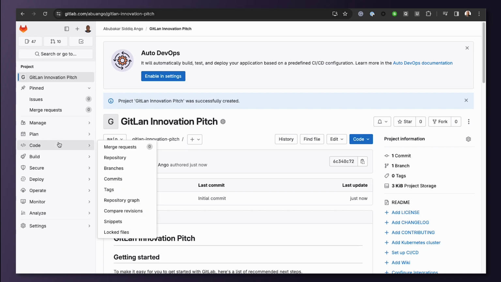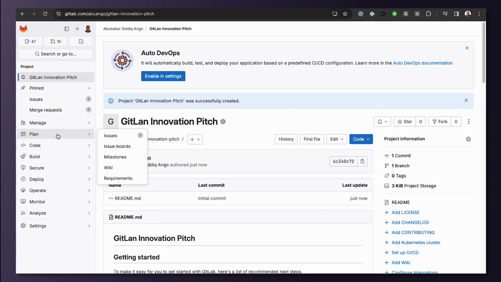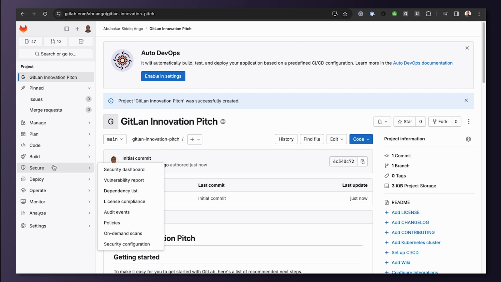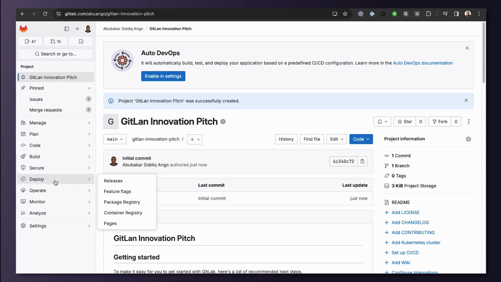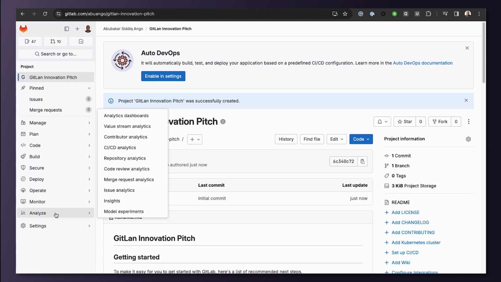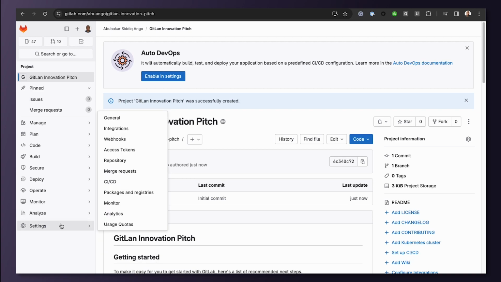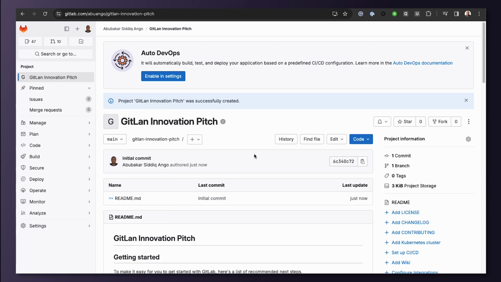Then you have other things like planning, code, the options for the code in your application, like merge requests, your repository, your branches, how you want to build it, your CI pipelines, your jobs, security options, deployment options, general deployment environment options, monitoring, analyzing your project for different things, analytics of your project, and also the settings of your project.